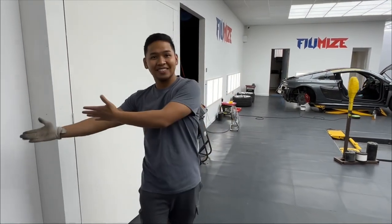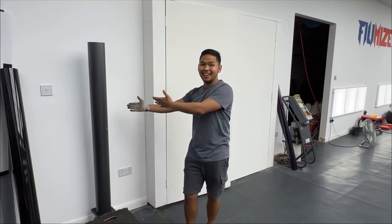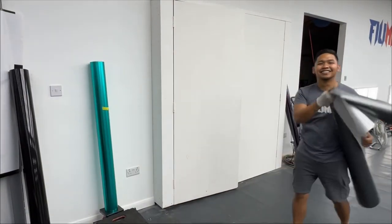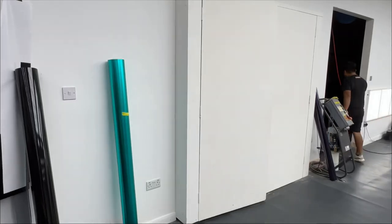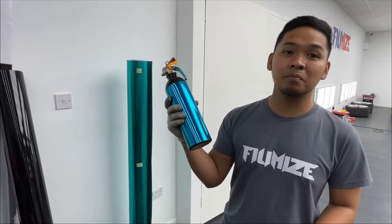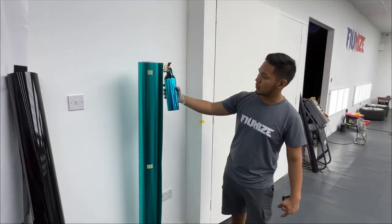And who's ready to see the new color? You all guys know that I can't be plain Jane, so I went to satin chrome turquoise. Yes, yes. You may think it's the same color, but it's not. This is my old color, light chrome blue, and that is turquoise satin chrome.